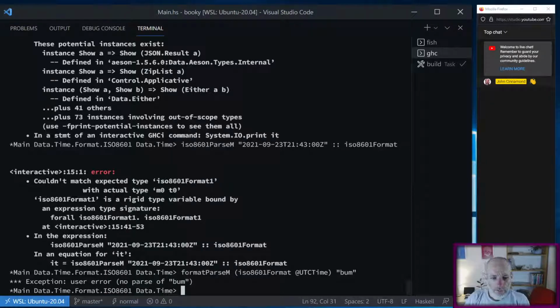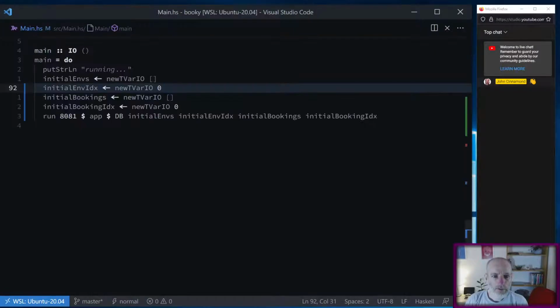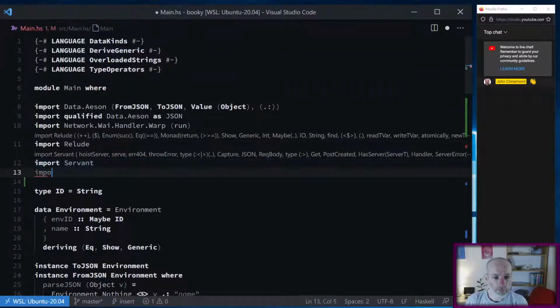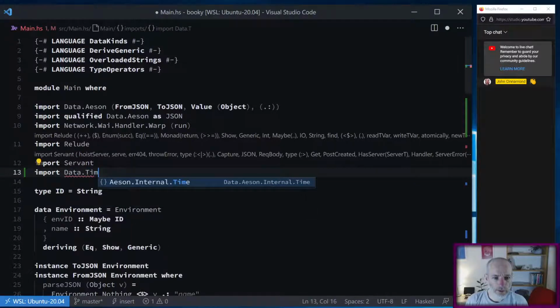Okay, so this is what it ends up with. So we probably want to import data.time.